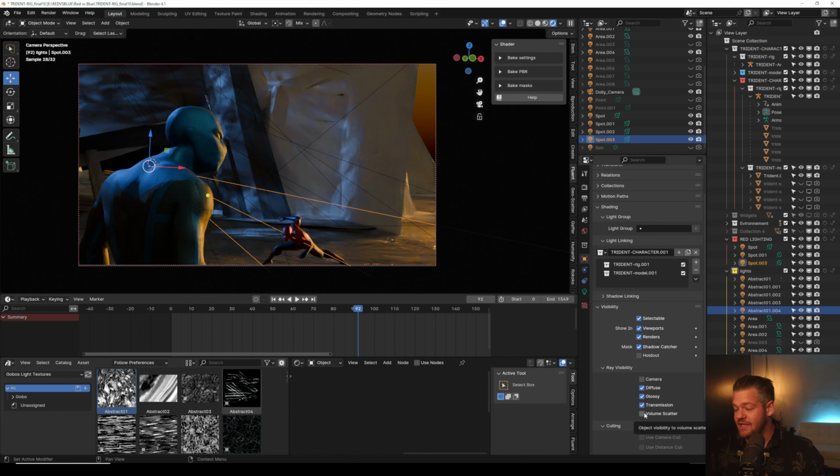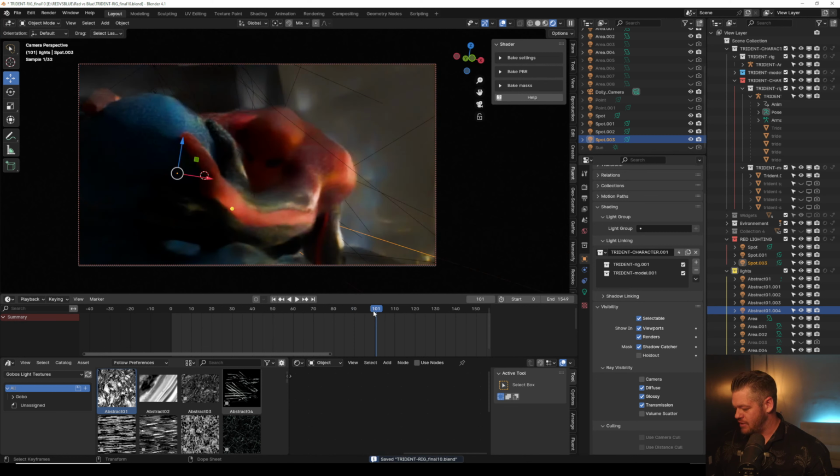Maybe the abstract lights will be okay, but a lot of them aren't going to work for the volumetrics. So sometimes you build lights just for the volumetrics, completely separate, because you want to control everything. I know I want the lights to hit here and here and here, but for the volumetrics, I want to do this and this and this. So you're going to be going back and forth trying to figure out exactly what you want it to do. But I better save this progress.